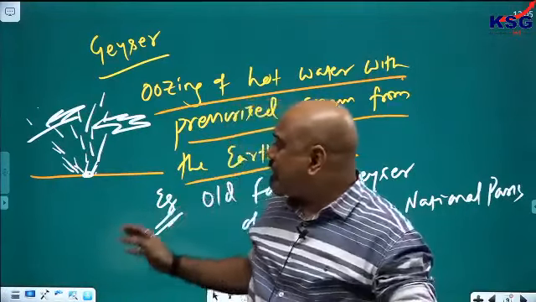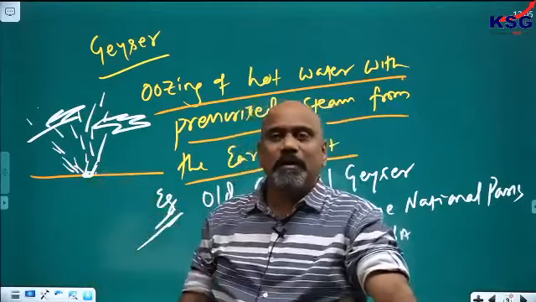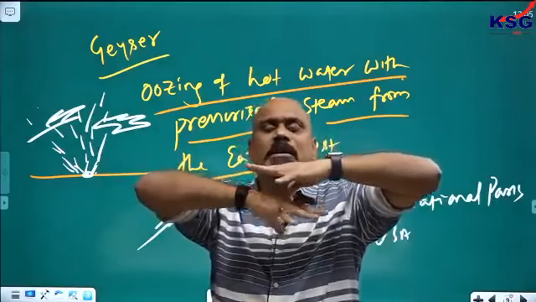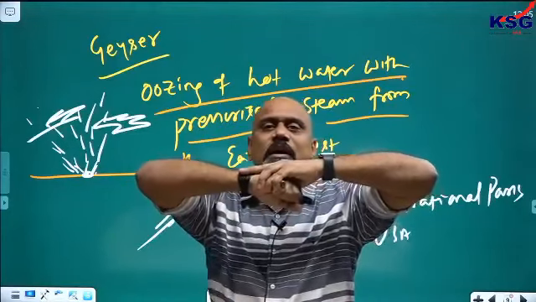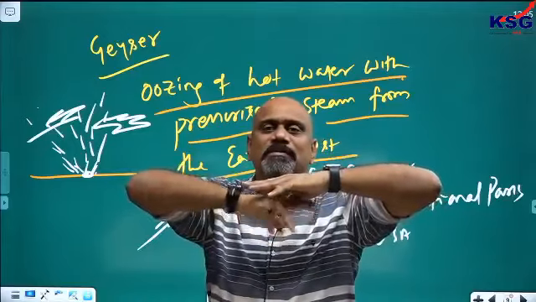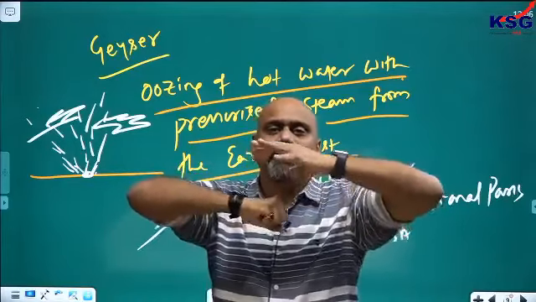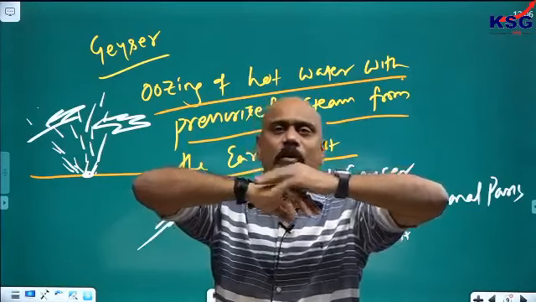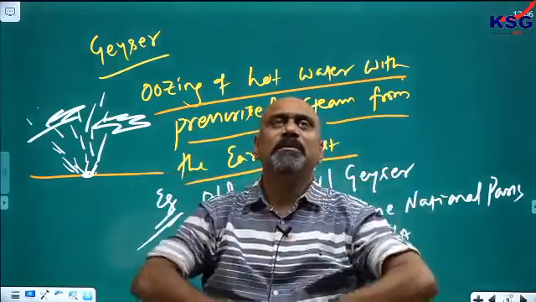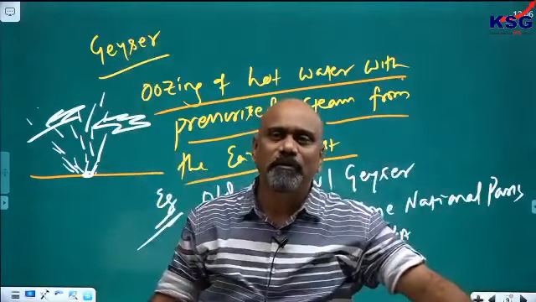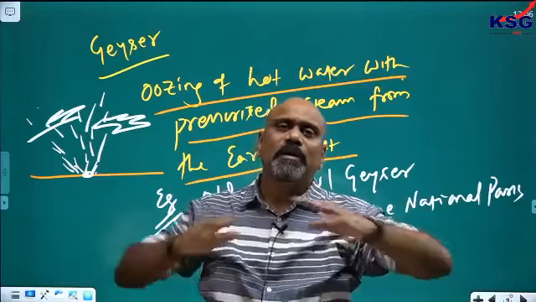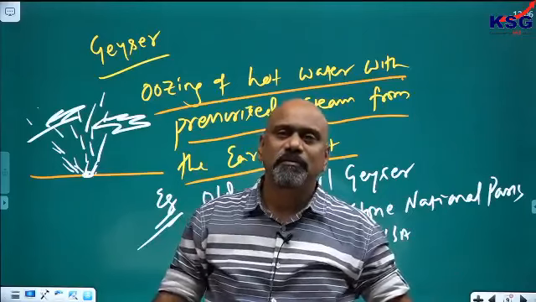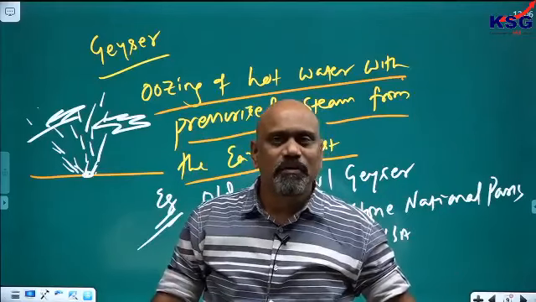So in this case, as I said, why does it happen? Because of the geothermal gradient, the temperature inside is more, so you will have steam. So in groundwater you have steam also. The steam and hot water get trapped in this region. Because of sudden release in the pressure, it moves up because of high pressure, and subsequently, when it stabilizes, it stops again. Geyser is nothing but release of pressurized gases with hot water.